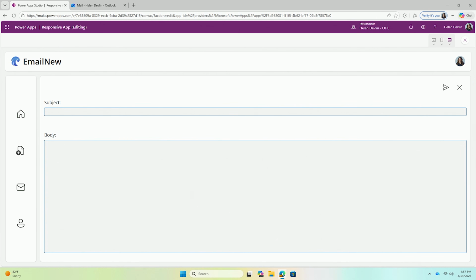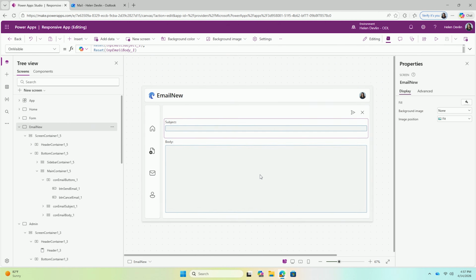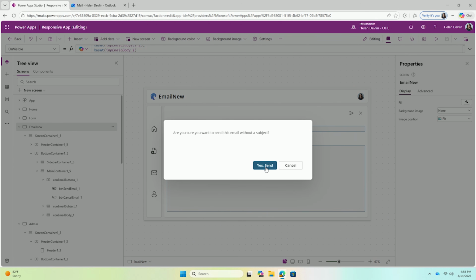But sometimes you want to be fully in charge of the design because there are some limitations to this function as it is right now. Currently, you cannot hide any of the buttons. So you get the two buttons, the confirm button and the cancel button. So if you need more than one option, definitely a custom build out is the way to go. Now, another thing is you also do not get to control really the color of that confirm button. So you will see if I hit my send button, I've got my yes send here and this one's colored and the cancel one is not.